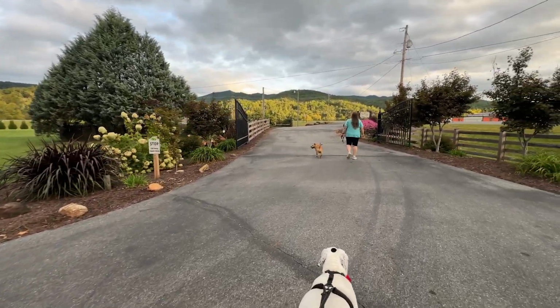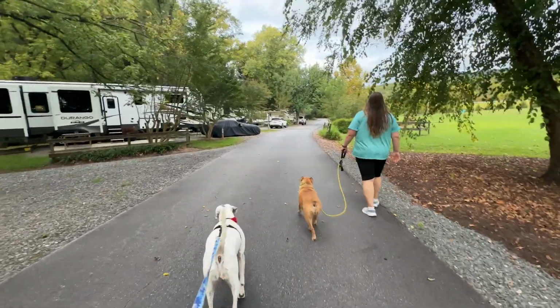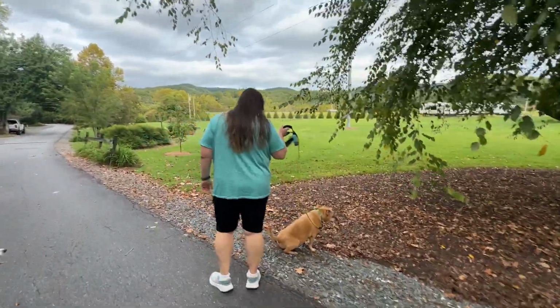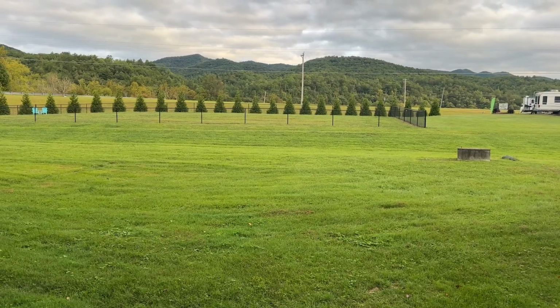This is a small campground, but it really is a hidden gem. When you enter the park, you'll see the office straight ahead, and then the one-way road takes about 2 minutes to drive, taking you through the park and out the other side. Along this road, you'll pass a large fenced-in dog park where our dogs enjoyed grazing and chasing a tennis ball.